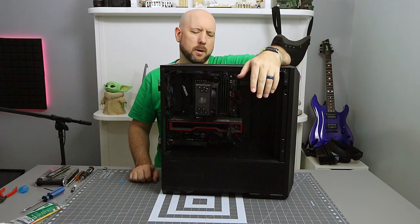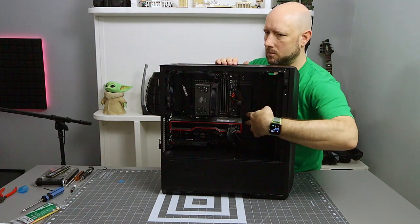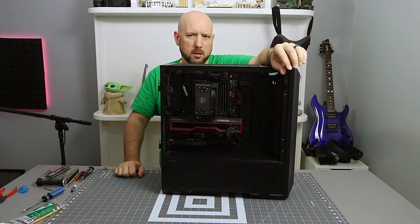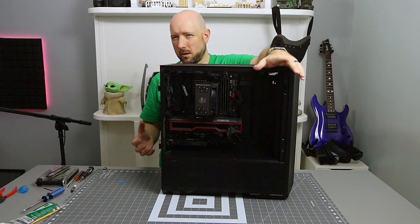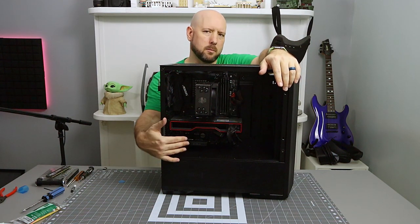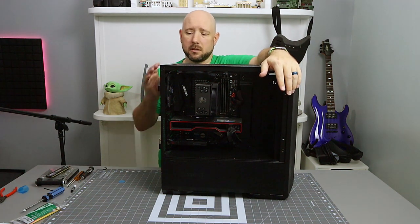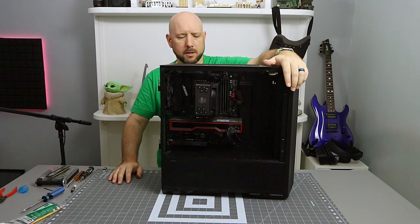The only thing I'm a little bit concerned about is the RX 6800 is resting right up against this channel stopper thing, channel bar thing. It doesn't seem to be pushing on the card. Like, it seems to be just kind of touching. It's not like the card's not fully seated or anything like that. So I think it's probably okay. You know, heads up, especially if you got something a bit larger and a bit more bulky than that, because it is touching that channel for sure. But everything else, it was a pleasure building in this case the first time. It's a pleasure building in it this time. No issues with the case, other than that bar might not be in the exact right spot for all video cards.